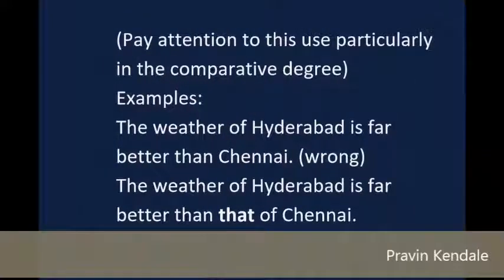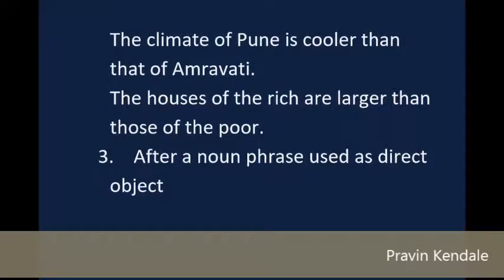Pay attention to this use particularly in the comparative degree. Examples. The weather of Hyderabad is far better than Chennai. Wrong. The weather of Hyderabad is far better than that of Chennai. The climate of Pune is cooler than that of Amravati. The houses of the rich are larger than those of the poor.